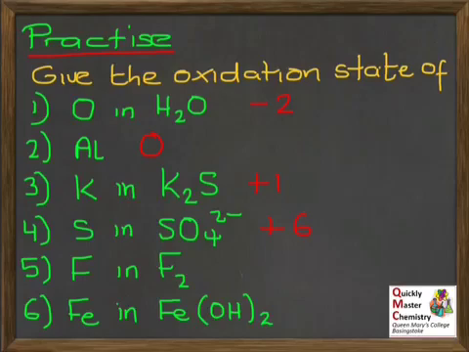F as F2, this is unreacted element again, zero by definition. And finally, the iron in the iron hydroxide. Well, the iron here is a plus two oxidation state. The simplest way to work this out was to remember, as you should do by now, that hydroxide ions are OH minus. So with two hydroxide ions in the compound, the iron must be Fe2 plus, and we can use our rule that for simple ions, the oxidation state is simply the same as the charge.